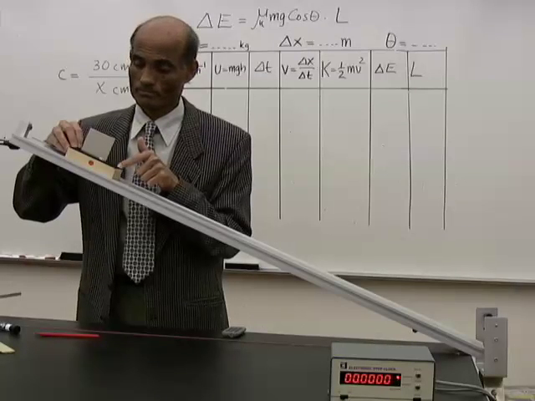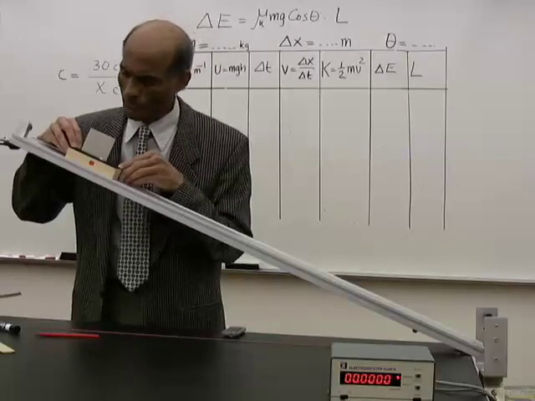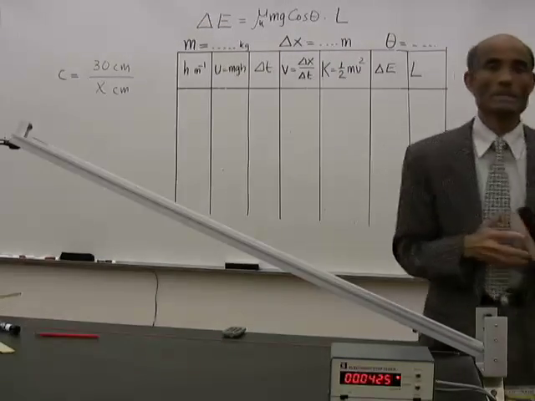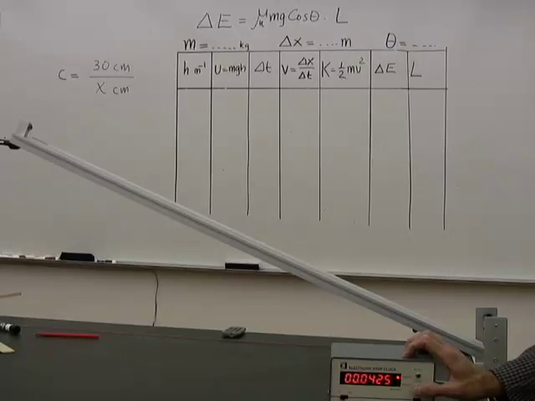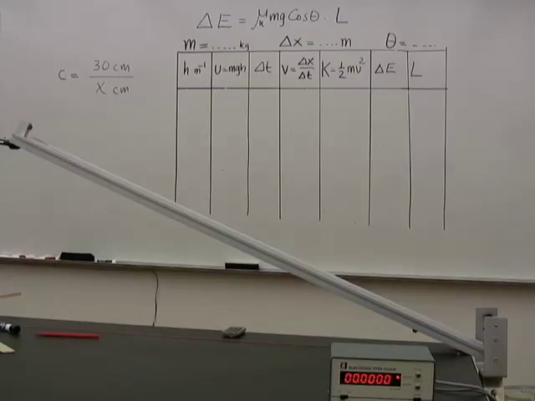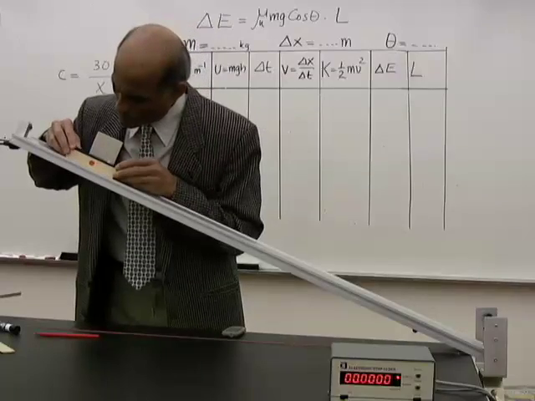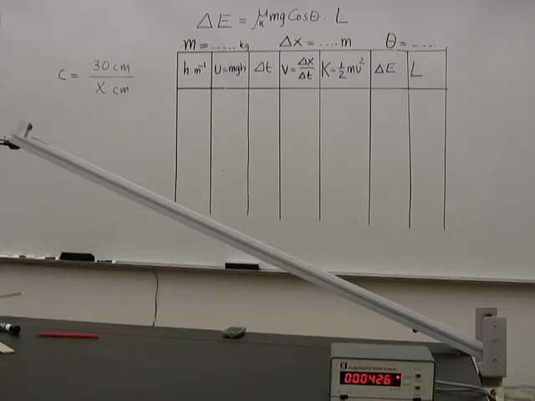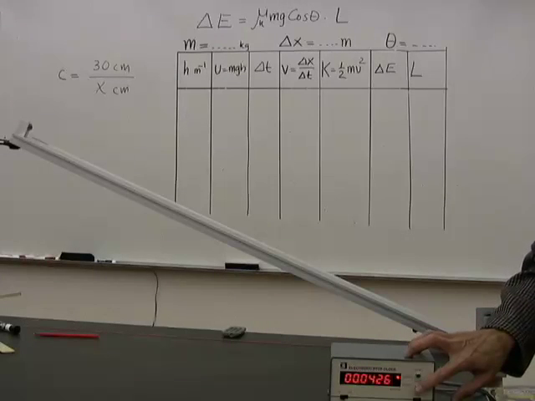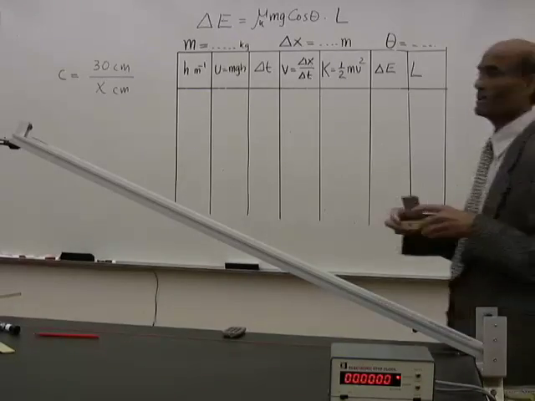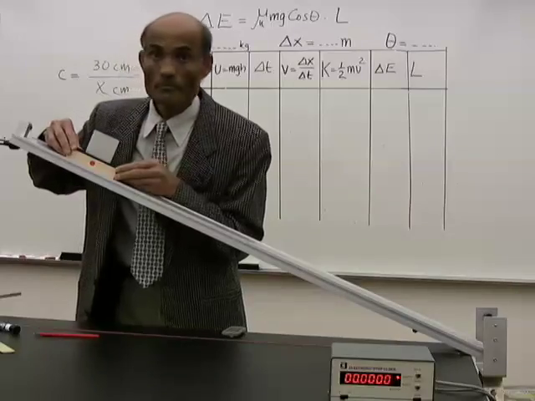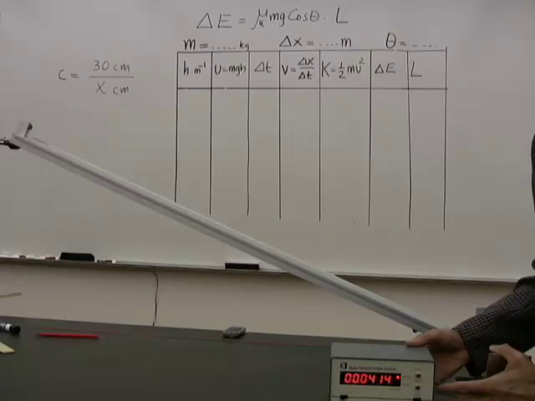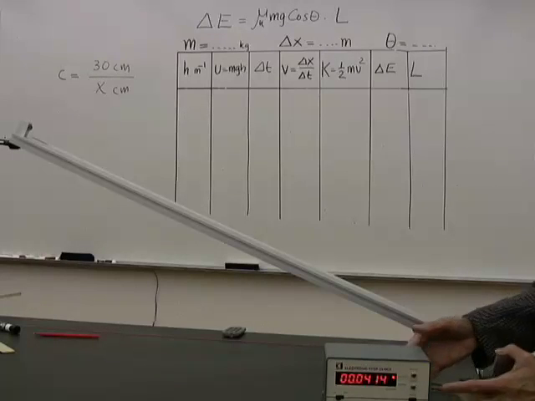Okay. And now let's do the first trial. The first trial for that H. All right. You have the first trial time. I'm going to reset the clock. Let's take the second trial. All right, the second trial. Measure that time. Reset the clock. And now the third trial. Okay. Measure that time. You have now 3 time measurements.